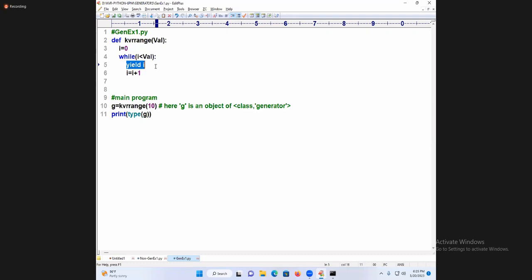Compulsory question: what is a decorator? A decorator is a function which will provide additional processing capability to the normal function. A generator is also a function, which will supply the value when we are in demand.